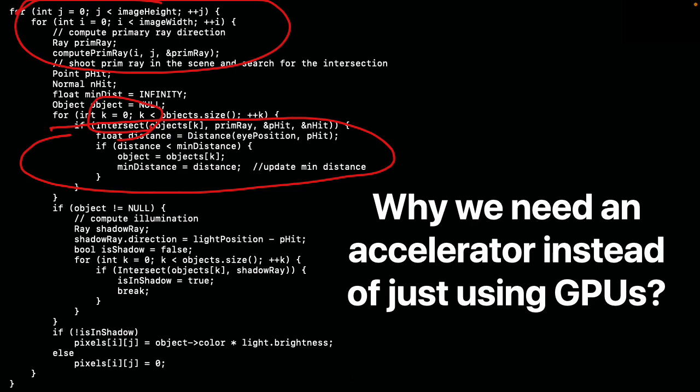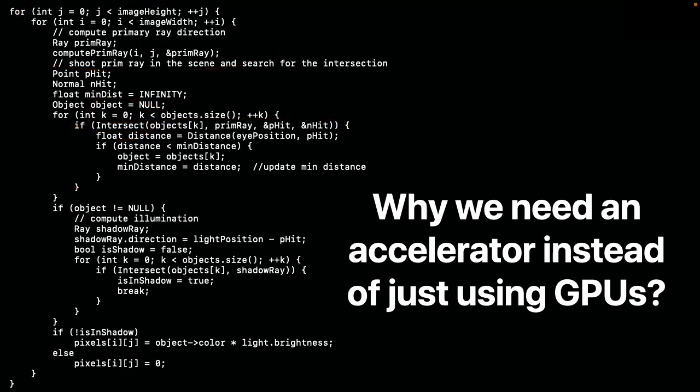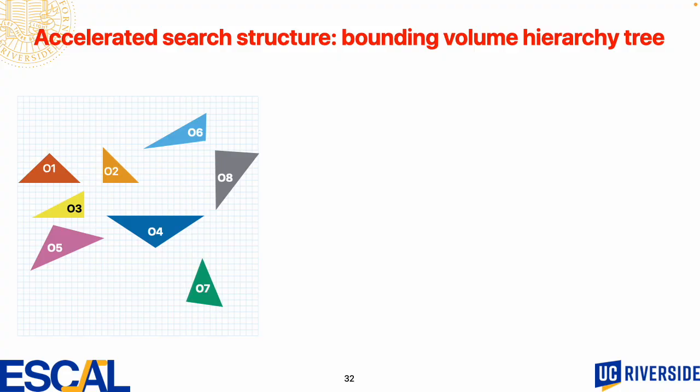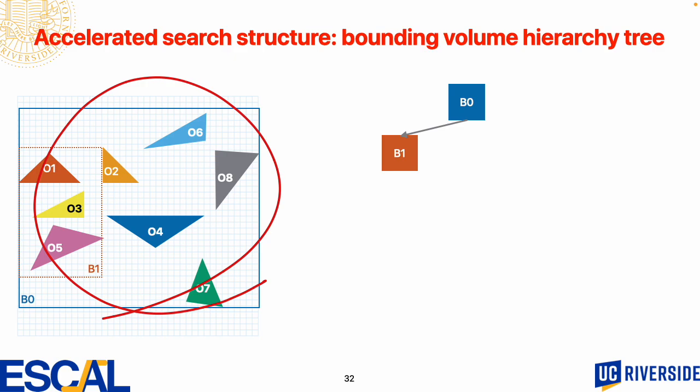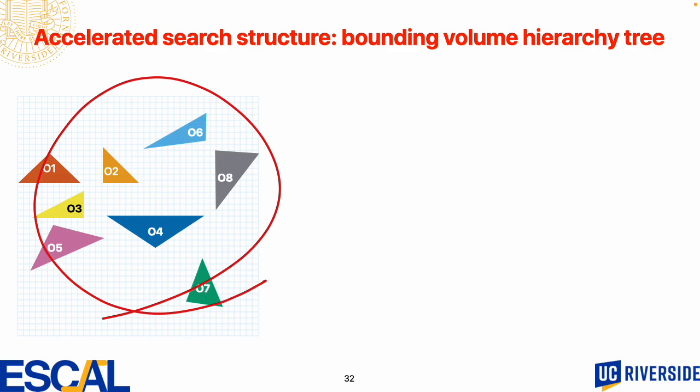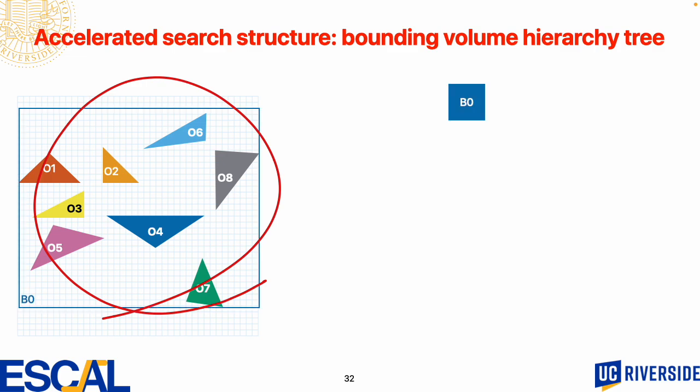scene. So if you think about how we are going to describe objects in a scene, it's pretty much like you have to build some kind of data structure to describe and organize these objects in a scene. So for example, the most commonly used data structure is the bounding volume hierarchy tree. And the bounding volume hierarchy tree is pretty much like here. So these objects are the ones we have in a space. And then in the bounding volume hierarchy tree we group the objects together inside different levels. So the top level should contain everything. That's the very first bounding box that contains all the objects that we have in the scene.